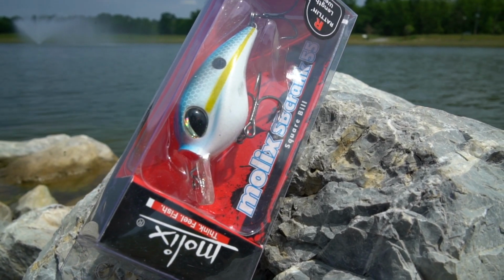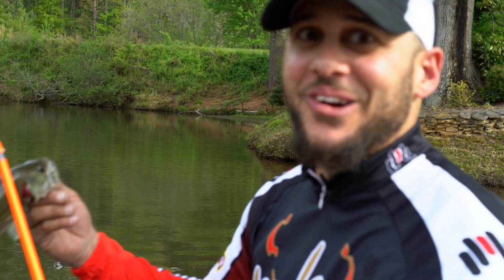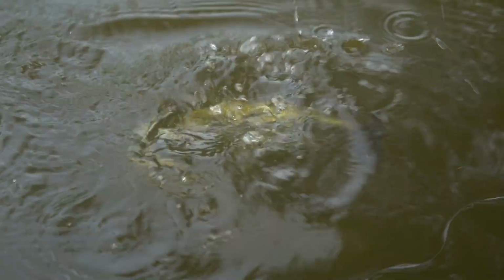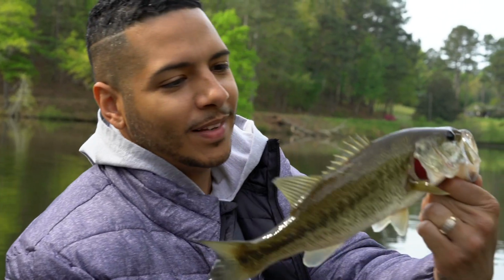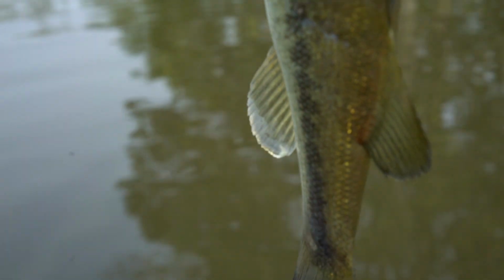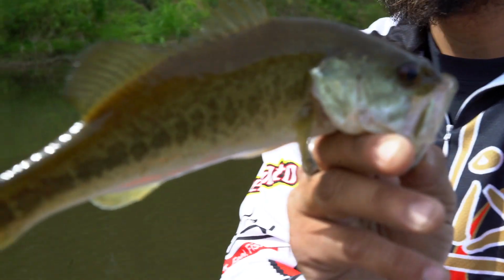This is a Molix Crank 55. That sexy shad. Get with Molix. Go to the Tackle Box, Oxford. Molix, catch fish. Big ones. And another one on the Molix. It's a little baby, but it's a fish, baby, it's a fish. Swim bait fishing, baby, gotta love it. And another one on the Molix. Molix, baby.